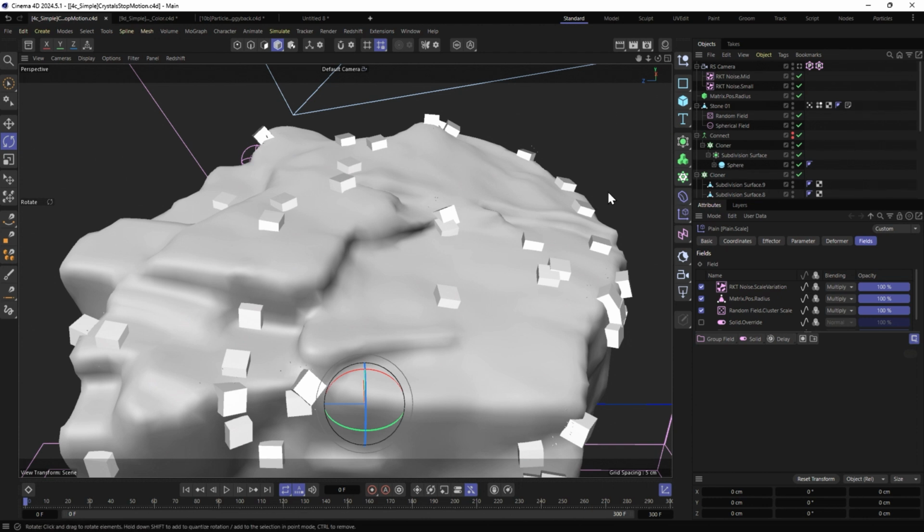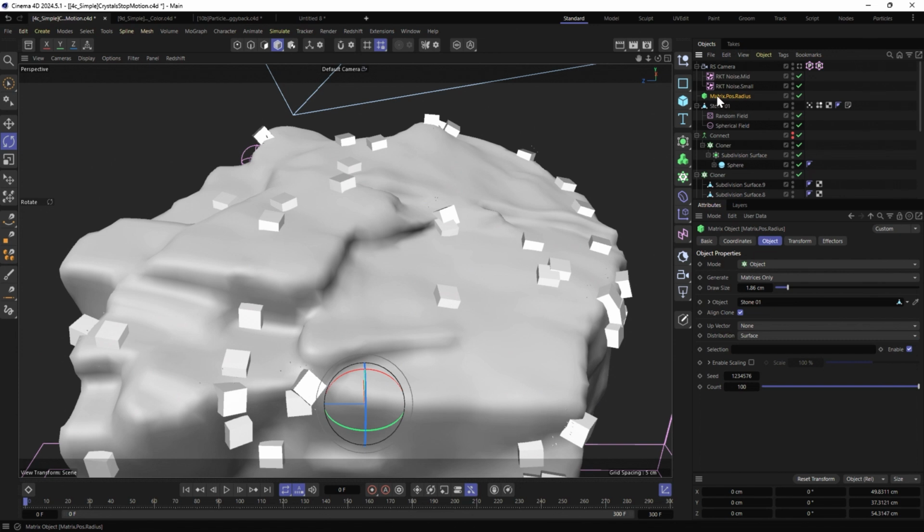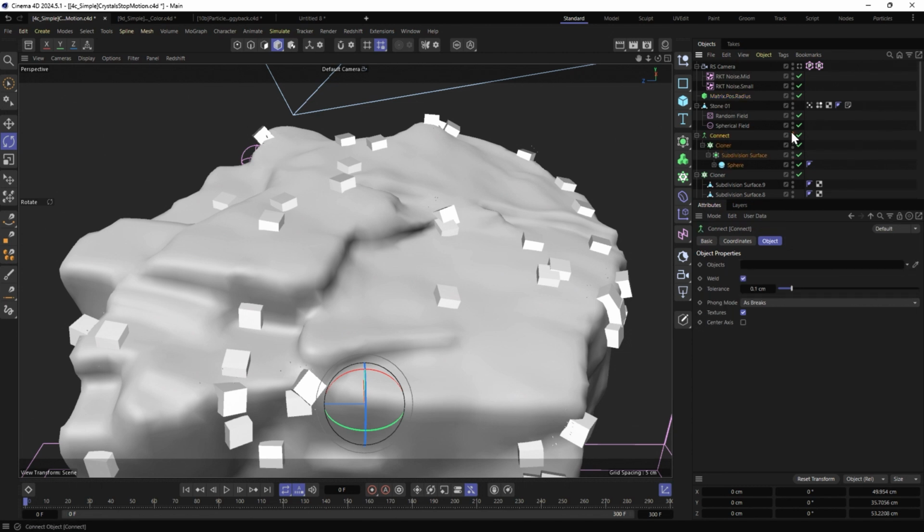So in this case, we got a bunch of different layers. I've got this rock. It's from the asset browser. And then I cloned a bunch of the matrix object all over the surface. And then everywhere that one of those matrix points was, I said, okay, let's clone a bunch of these spheres all over the place. The reason I cloned spheres on top of those was so that I could then combine them with a connect, so they all became one piece of geometry, and I could clone onto that piece of geometry those nice little arcs there.